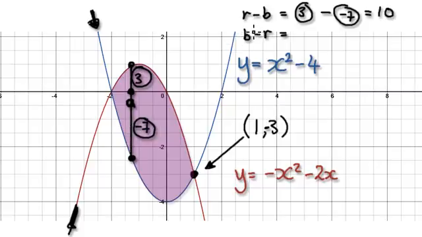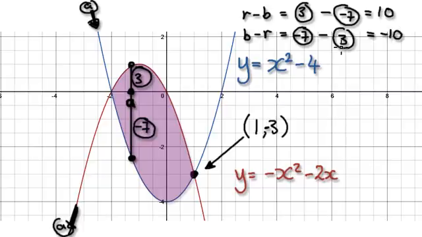Now let's look at the case when you get the blue line take away the red line. If you put A into the blue line, it will spit out a -7, and then you take away the red line. Put A into the red line, and it will spit out a +3. So now you've got -7 take away 3. That will give you -10. So it seems as if we should get the red line take away the blue line.